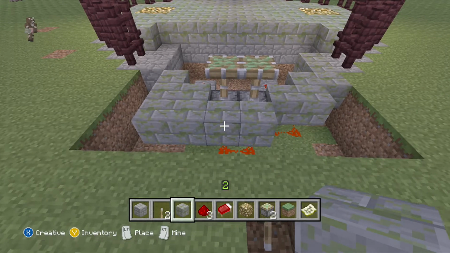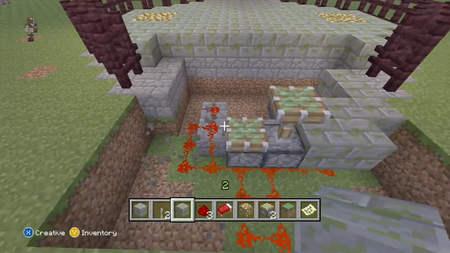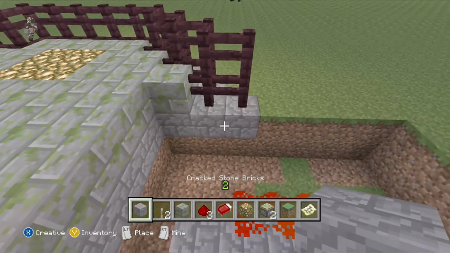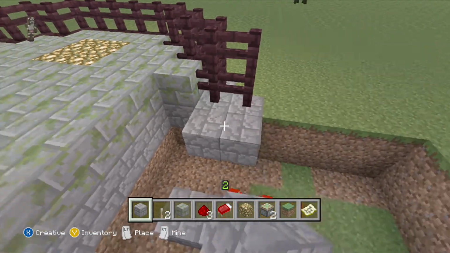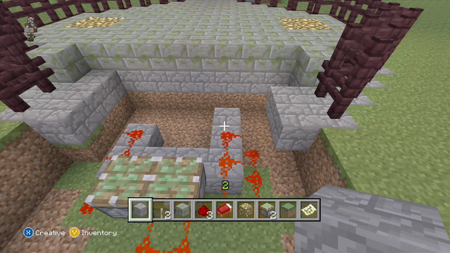So I'll do it here in the video. But as you can see, the pistons are up and it is working, but when I take the blocks away, it doesn't work. So it is pretty weird and it pissed me off. It'll probably piss you off as well, trying to get this to work.